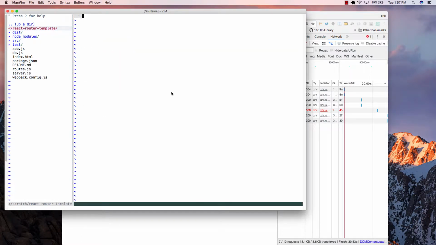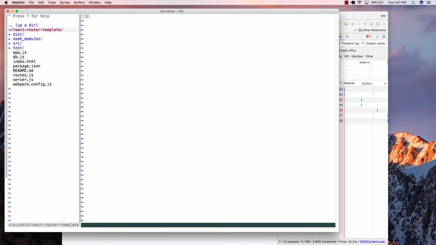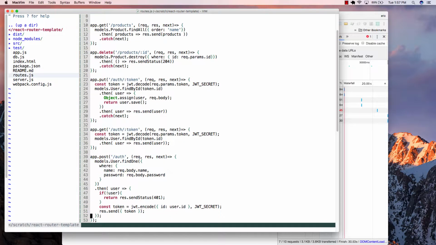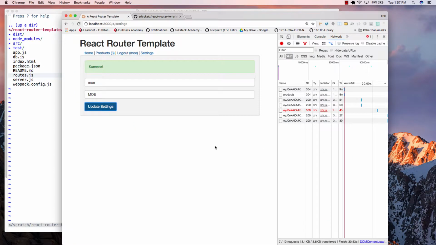So server side, not all that much happening that's different from anything that we've looked at before. We've got a number of routes that are set up, some of these not actually even being used. We've got this ability to authenticate a user. And what this ends up doing is basically we're using token authentication. We look for a user with a username and a password that's passed in here. If we end up finding them, we send back a token, and that token will immediately get exchanged for a user. So this is something that we've actually seen before.